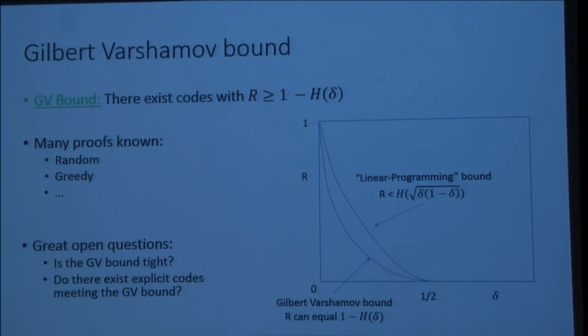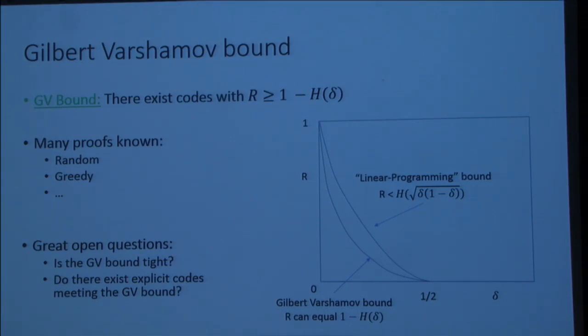And this is again a purely combinatorial question because there's nothing algorithmic about it. Can you pack more points into {0,1}^n with a better rate versus distance trade-off? And another open question is, though we know so many constructions of codes meeting the GV bound, none of these constructions are explicit. So they are either randomized or they take more than polynomial time to construct. So the algorithmic question of giving explicit codes which meet the GV bound, that is still open.